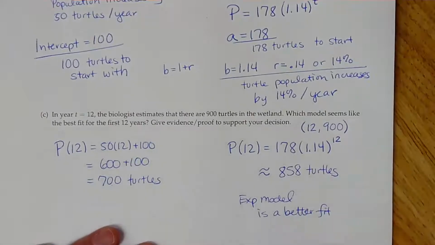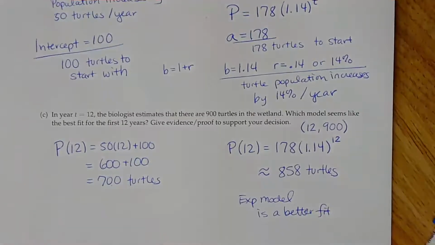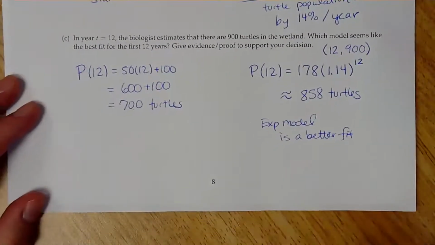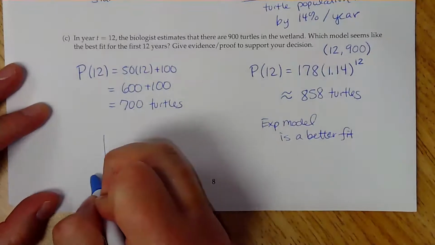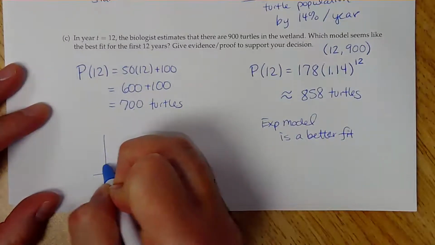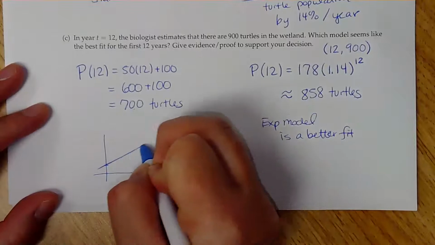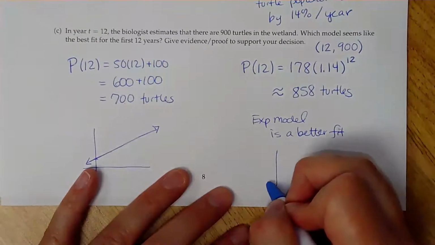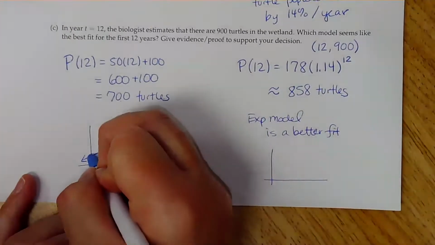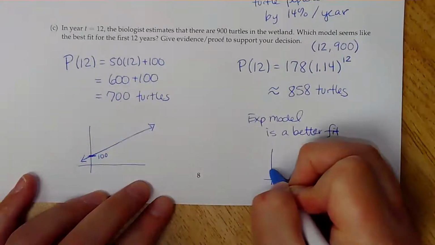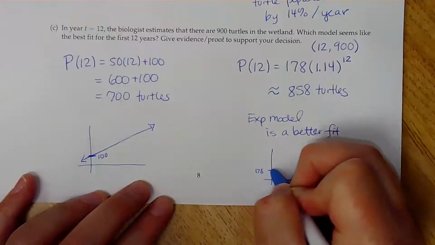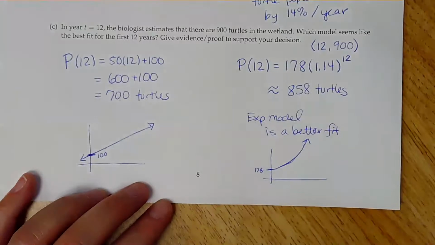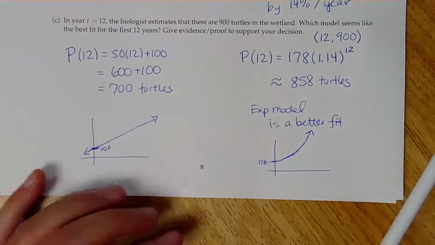Okay. All right, and picture-wise, what we're looking at here, just section 4.3 will be about graphs of exponentials, but let's just touch on that really quickly here. So this is my linear model. I get that nice straight line. My exponential model, so this one started at 100. This one's going to start a little higher at 178. What's going to happen is it's going to curve upward like this. Okay, so that's kind of the difference between the graphs of those two.